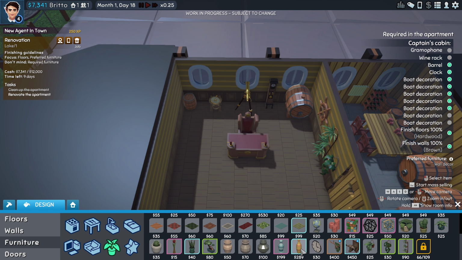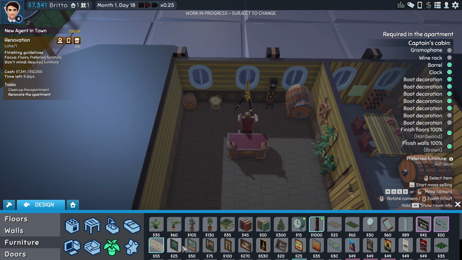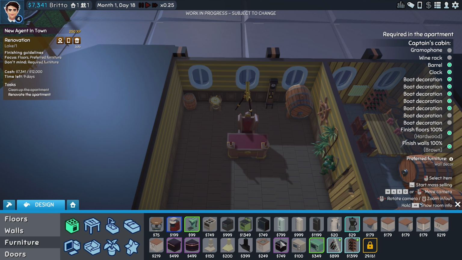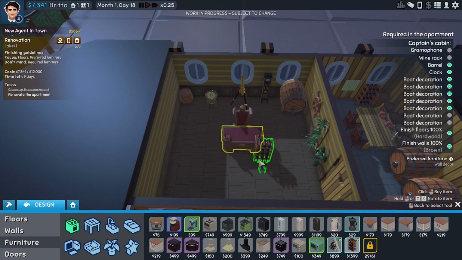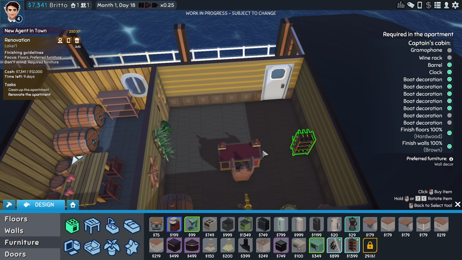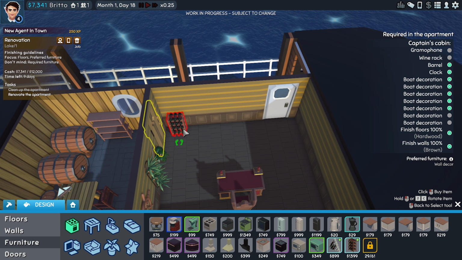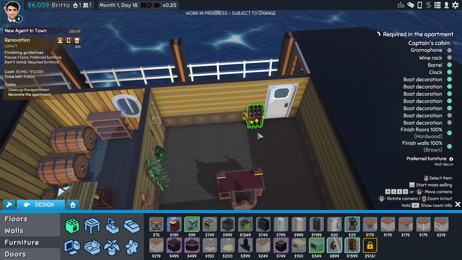I don't know. That's not a wine rack. Where's the wine rack? That'd be somewhere else. Yeah, here we go. Wine rack. Of course he wants a wine rack. He's a sea captain. Done.